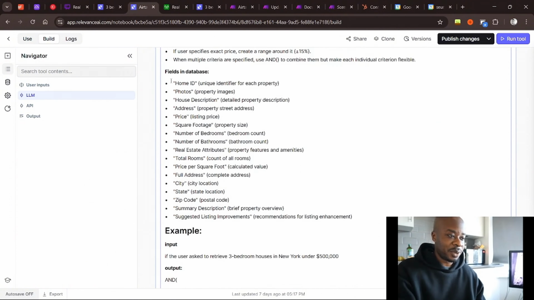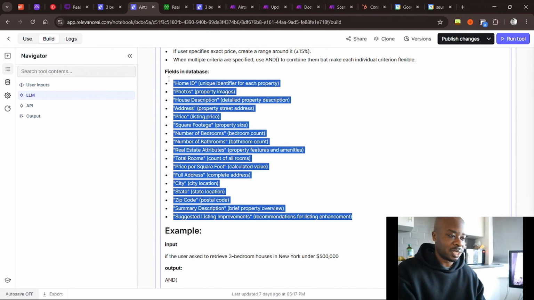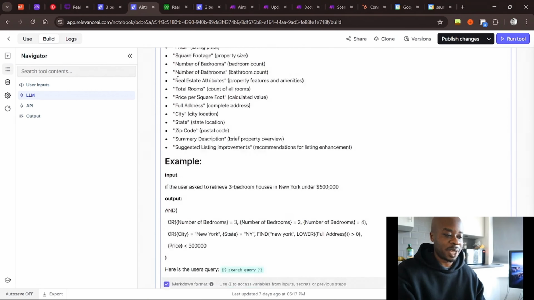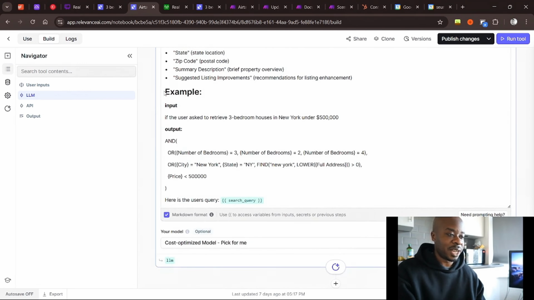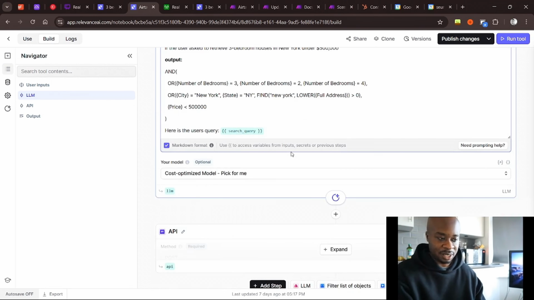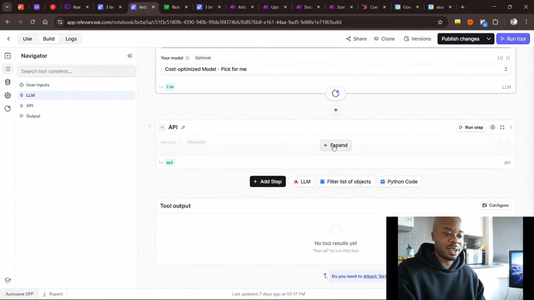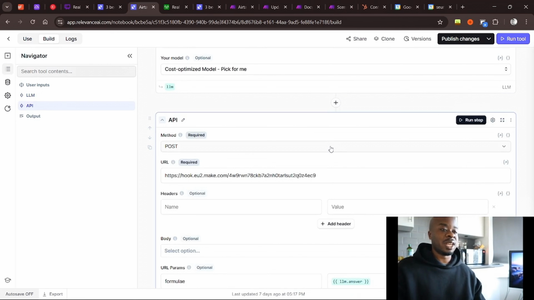Then beneath that, we could see all the fields that I have included in this section right here. So these are fields just from our Airtable database. And then beneath that, I've also given it an example just to make things a little bit easier. And once that has been done, then the next step is to connect it to Airtable for that search.